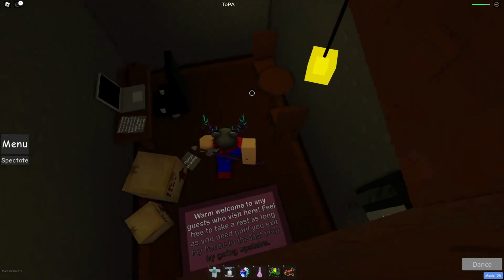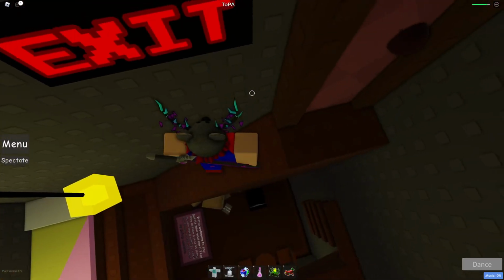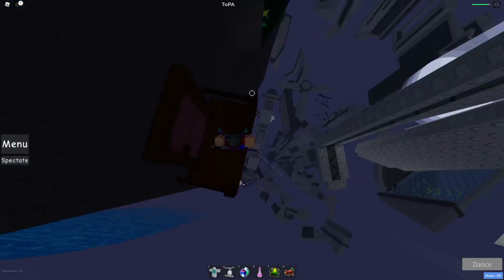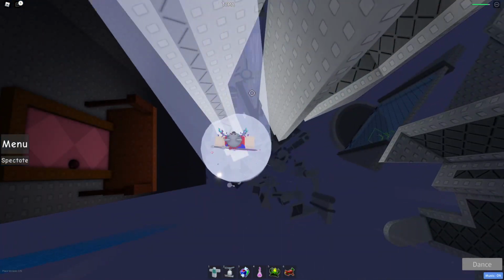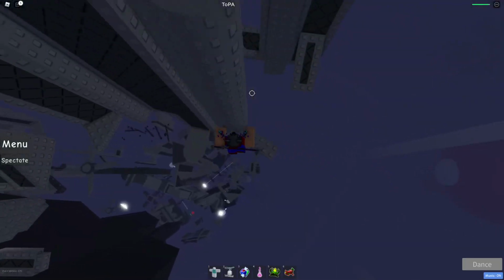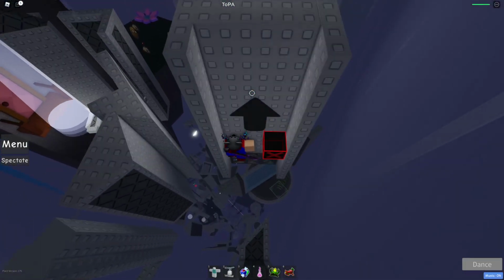You don't actually need to really do anything here. You can just go up the slider. That only jump scared me the first time I actually played through this, but we are now actually heading to 410. I know I skipped 409. I just can't figure out where it begins. Okay. Well, this is the beginning of the final floor.